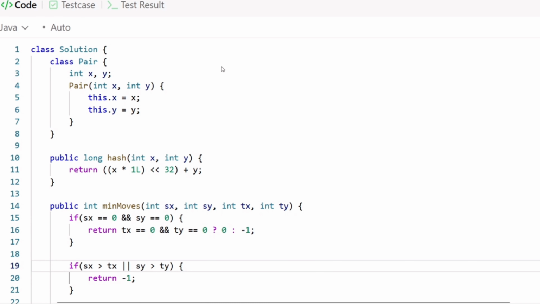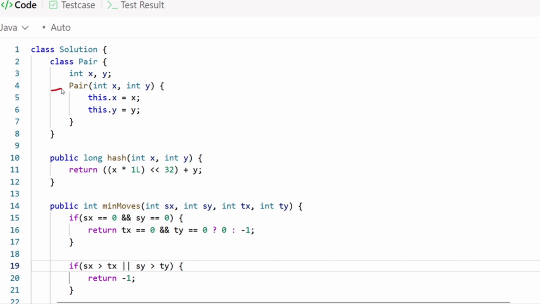So let's understand the code here. What we have given here, first of all, we'll define the pair, let's call it x and y. Because the pair looks like a point, we take x and y, because the points we have been given are source and target. On the grid there can be multiple points, so each pair of points will contain x and y. Whenever we initialize a point, we'll take x and y as arguments.